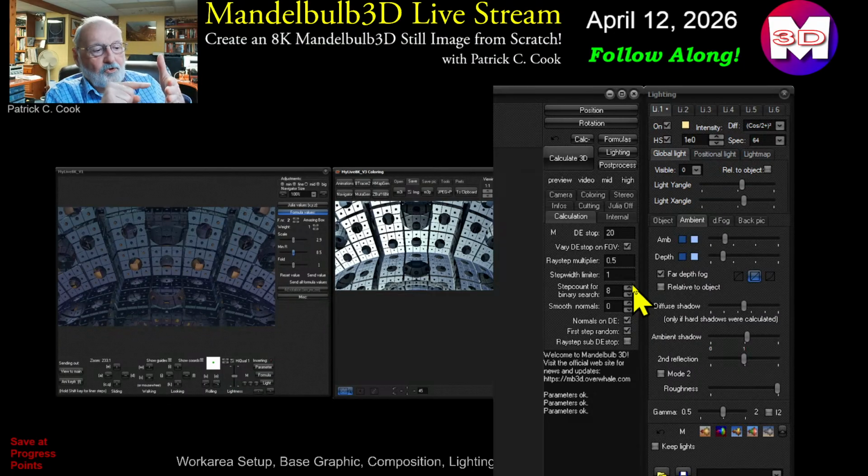The closer you can get to the surface in terms of a DE stop, the better your quality is. Let me demonstrate that. Let's say I put a DE stop of 20 in here. That's craziness.